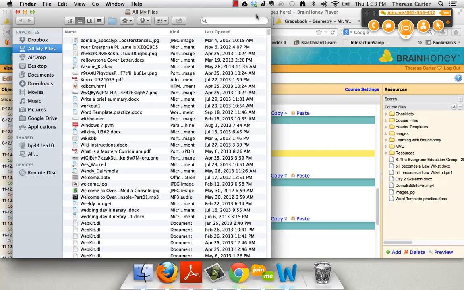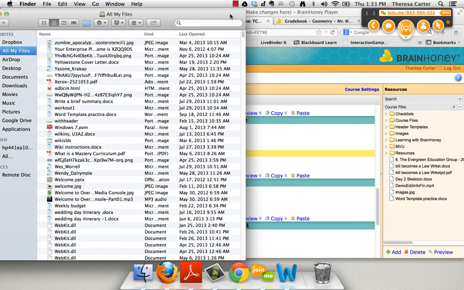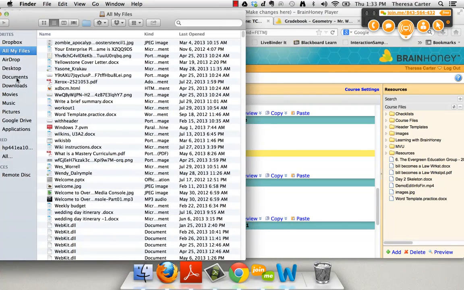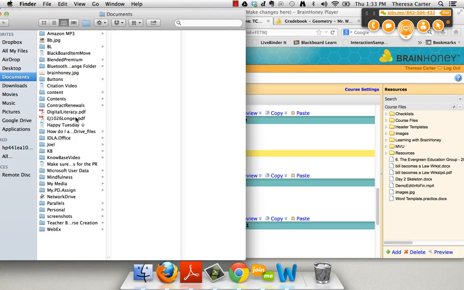We don't get super technical on this. We just tell them that the more they have digitized on their computer and in folders, the easier it is to bring those into their course files. They might not have to create as many things if they have more digital content.